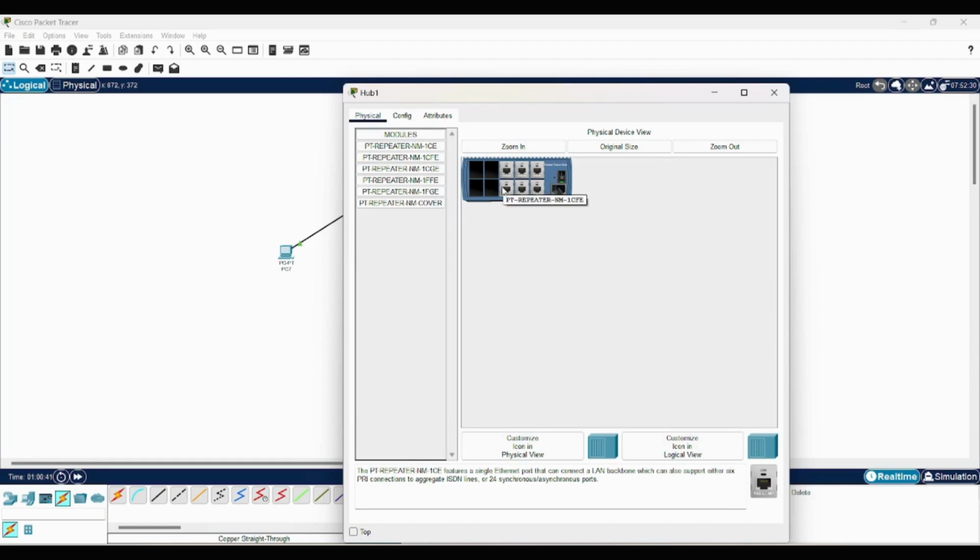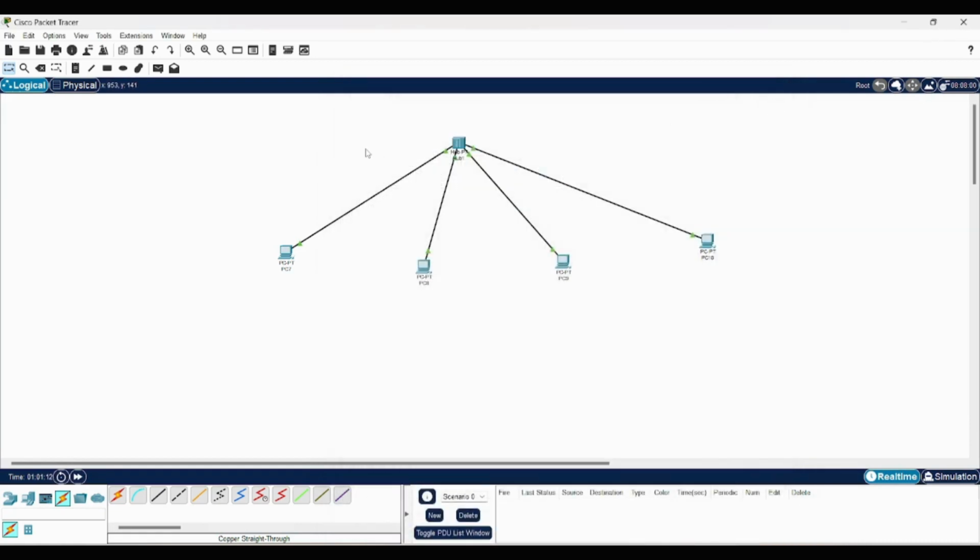But we know that hubs do not have any memory. They do not store anything. So what the hub will do is a very naive thing. It will send the packets to all the ports, so that it's now the duty of the devices connected to those ports to accept that packet. If the device was the intended recipient, that device would accept it. Other devices would obviously reject it. So PC7 will send the packet to all the ports and only this port will accept it, others will not accept it, right? I'll show you this in working.